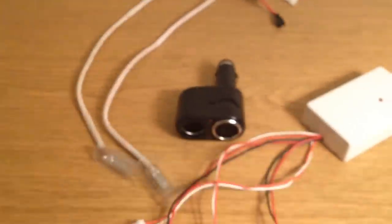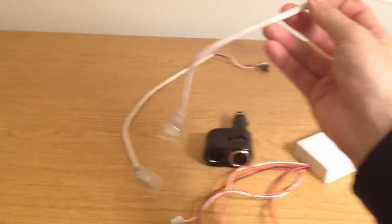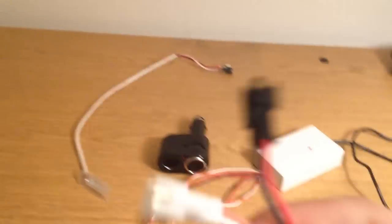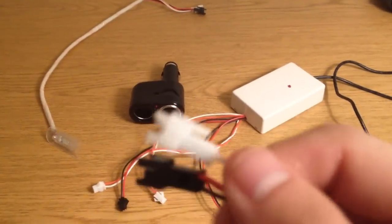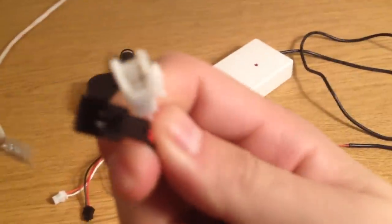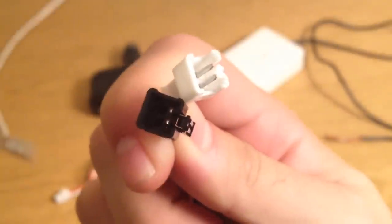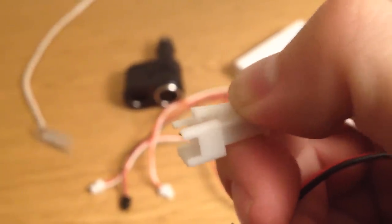Now the flash heads come like this — they're about a foot long, maybe a little over a foot. And then you've got the quick release heads like this: one for positive, one for ground. Inside it's a two-wire connection — you can see it looks like this. Those will clip in, and then you've got your quick release right there. Give it a press and that's how you actually pull them off.